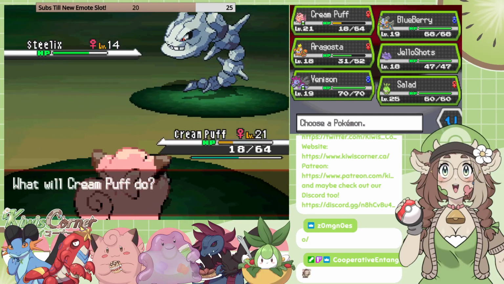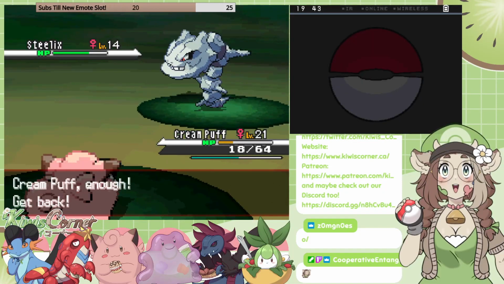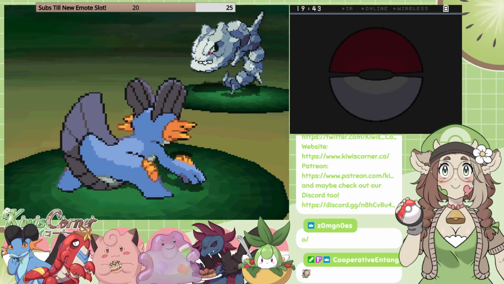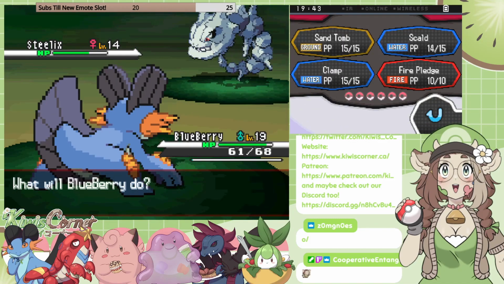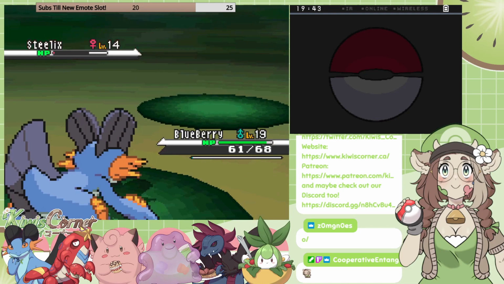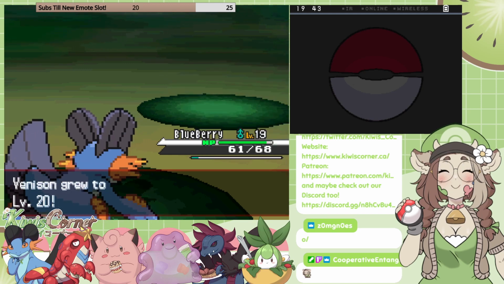I'm gonna switch back into Blueberry and hope that one Scald does not kill. Actually, yeah, no, I won't Sand Tomb because that might kill it with the chip damage. We'll just have to hope that one Scald does not kill. Nope, okay. Well, no encounter in the woods. R.I.P. Venison got to level 20 though.